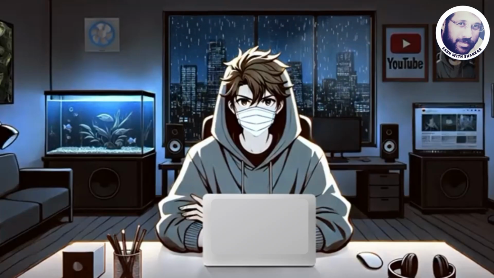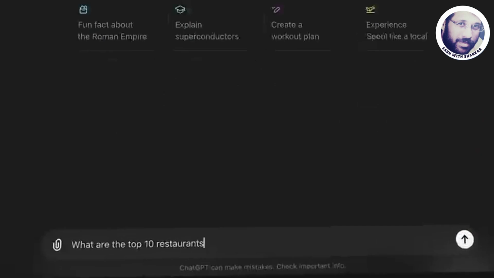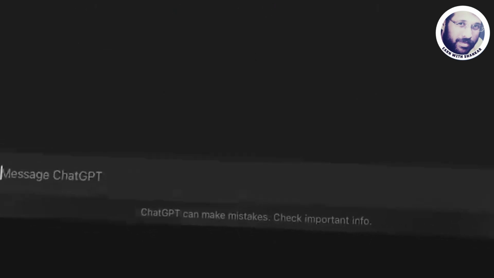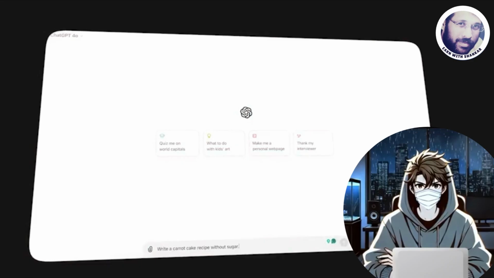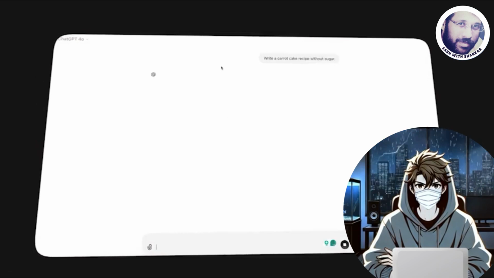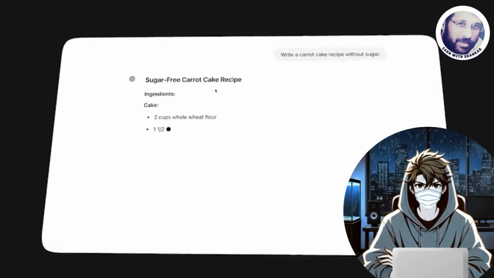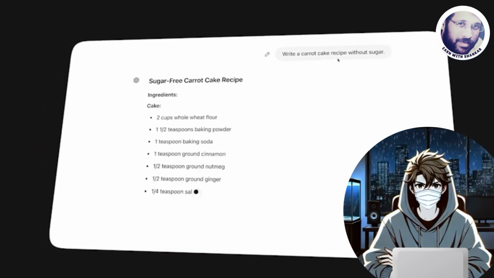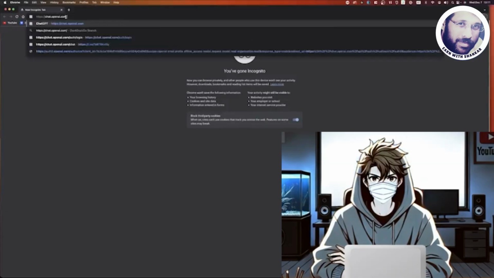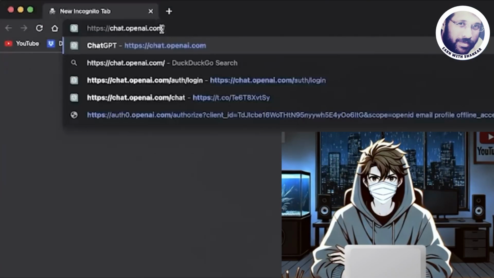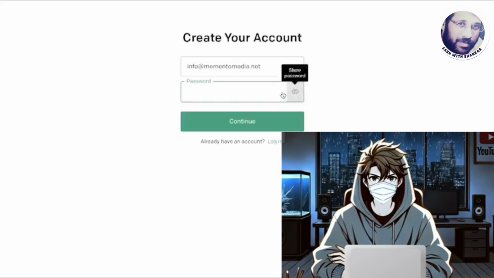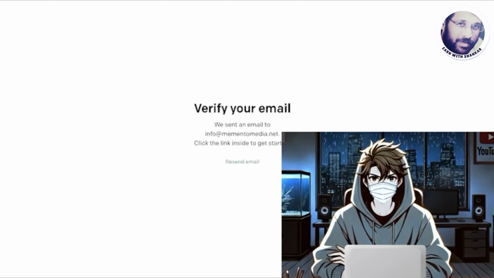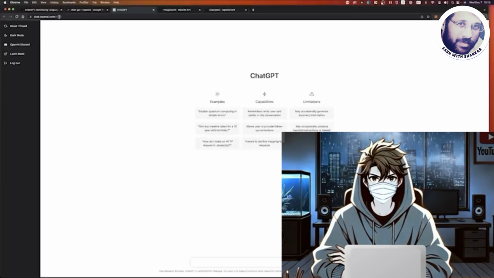Now, the first tool we will be using is a platform called ChatGPT. You've probably heard of it, but most people don't realize you can actually use this software to make money online. ChatGPT has over 200 million monthly active users worldwide, and it's all free to sign up. So here's what you're going to do. Go to chat.openai.com and create a free account. You can sign up using your email or log in through Google, Microsoft, or Apple. Once you're in, you'll see the dashboard like this.